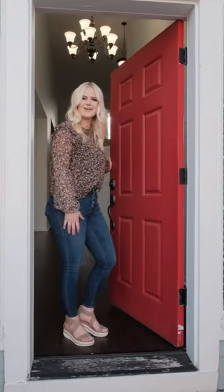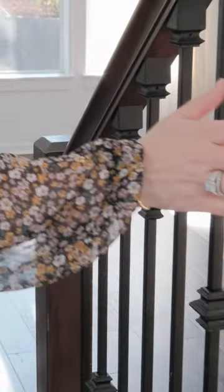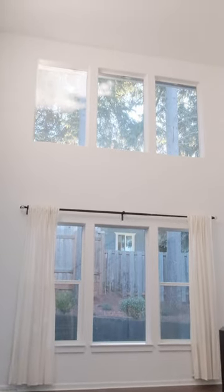Welcome to your new home. Come on in. As you step inside, you'll be greeted by the warm and inviting atmosphere, thanks to the abundance of natural light that fills the open-concept living room. One of the major highlights about this home is definitely its home office. While the family is entertaining out in the living room and the kids are running amok in the bonus room, you can come into your office and get away from it all.